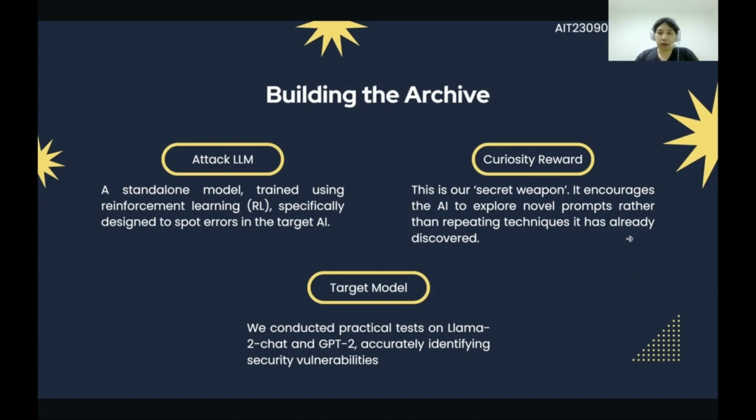So, how did we build our data? We used curiosity-driven red teaming. We basically trained one AI, the red-team LLM, to find weaknesses in other AI like LLaMA 2, but the secret source is the curiosity reward. Normally, an AI gets lazy. If it finds one trick that works, it just keeps doing it. We fix that. Our system gives the AI a bonus for trying something new and different. If a prompt is too similar to what it tried before, it gets a lower score. This forces the model to be truly original.